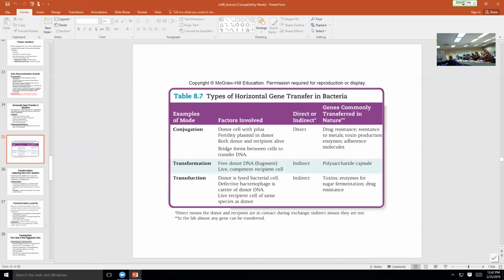So anyway, and then there's something called transduction. So this is using bacteriophages. Do we remember bacteriophages? What are bacteriophages? Viruses that infect what? Bacteria. And this is a way that we can actually use the bacteriophage as a vector to introduce pieces of DNA that are encoding for certain traits into other organisms. And this is called recombinant. Using this, we know this happens. We know this happens in nature. All three of these things are happening in nature, but can we use these things to actually also in recombinant DNA technology? Yeah.